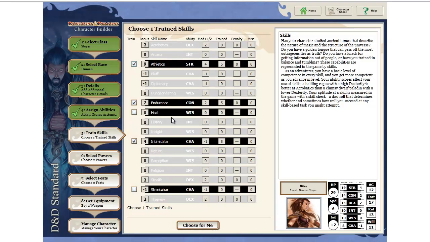Athletics sounds like it fits, and then the only question is, what makes more sense, Heal or Streetwise? I mean, I don't see him as a priest, obviously, but as a trained warrior, knowing the Heal skill, being able to do first aid, that seems like it fits. Streetwise, yeah, I don't know. He even has a penalty to charisma to start off with, so Streetwise is never going to be particularly good. Although his Heal is not much better either.